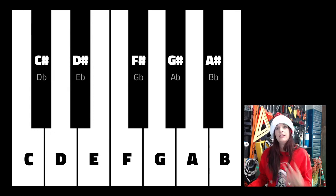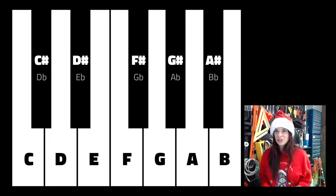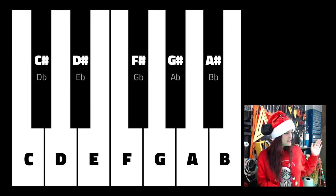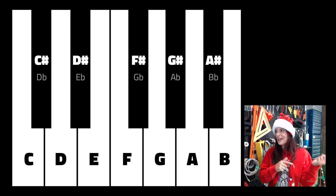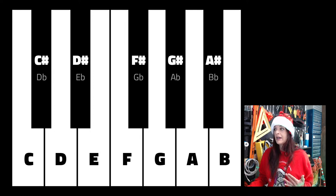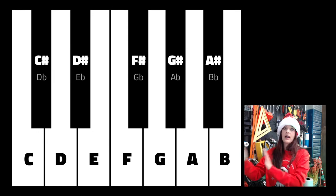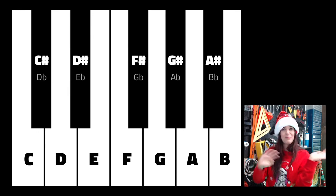Sometimes it helps me to play an instrument while I'm trying to compose something, whether sitting down at the piano, which is originally how I was thinking of doing the stream, but then I'd have to move everything to the other room. So I figured it's easier to just move an old dusty violin into the garage than moving the entire setup into the piano room. You can see here are C, D, E, F, G, A, B. After B, this entire sequence repeats itself an octave higher, and so forth all the way up and down the piano.